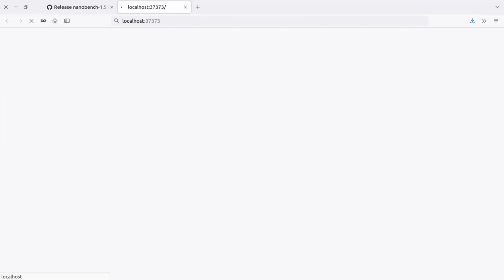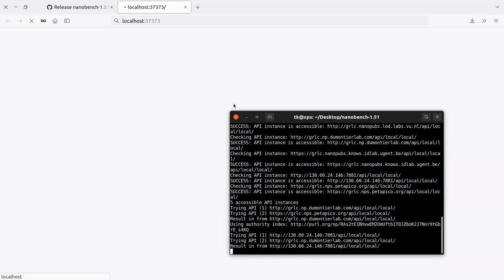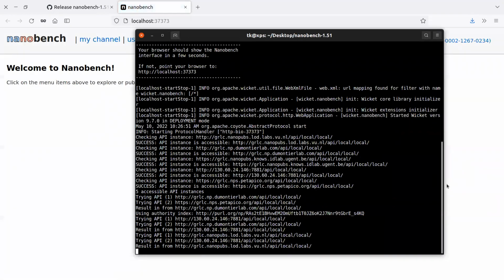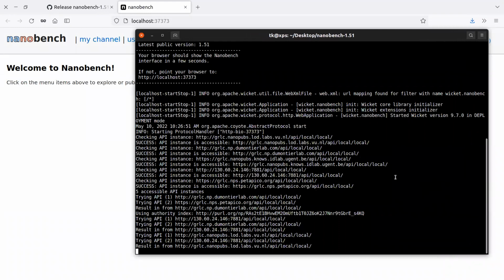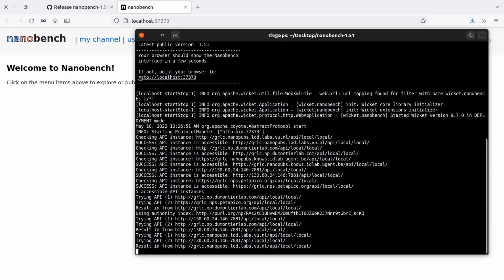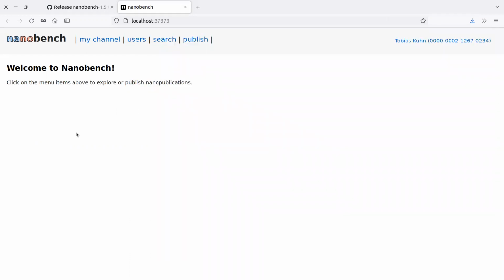Now, when you do that, you're going to see a lot of messages in this window that will show, just in case there's an error, some information for me to debug or for you to figure out what went wrong. So don't be confused by that. You mostly don't need to pay attention to that. There's only the URL, a localhost URL, that is shown here in case it doesn't open up your browser automatically, which it should.